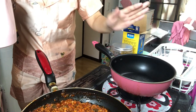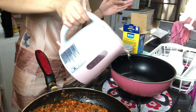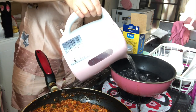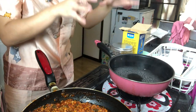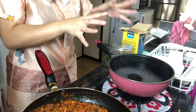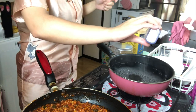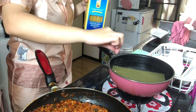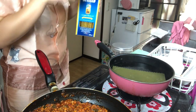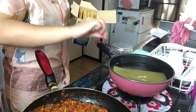Mahirap kasi magpakulo ng tubig kung walang takip. Nagpakulo na ako sa electric kettle ko na tubig para mas mabilis tayo. So this one, boiling water na siya right away. So as you know guys, the rule for boiling pasta noodles is to have water, put a little bit of oil, and salt in it para hindi magdikit-dikit yung ating pasta. Okay? There you go. Kasi hindi ko alam ba tama ba itong ginagawa ko.